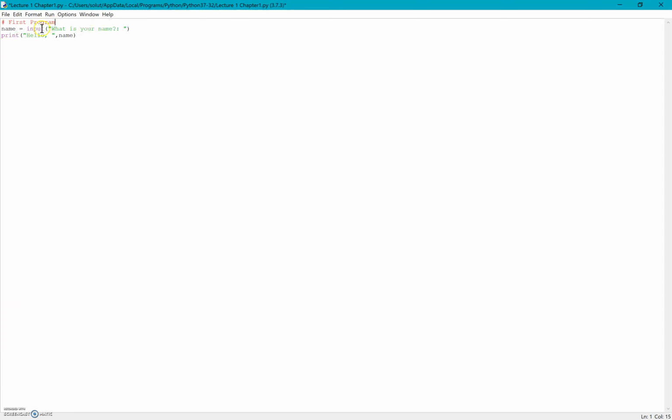So name equals input. You'll notice input is colored purple. Now, I'm using the Python editor, and that's why it's purple. But it's actually a keyword. Input is a Python keyword, so is print. It's color-coded because it's a keyword in Python, and that's what Python wants you to recognize. So if I change it to capital Input, then you'll see that it goes back to black, so you know you've done something wrong. Keywords are generally color-coded.